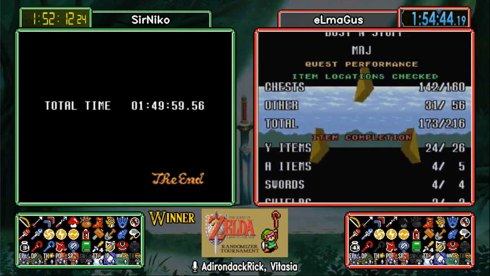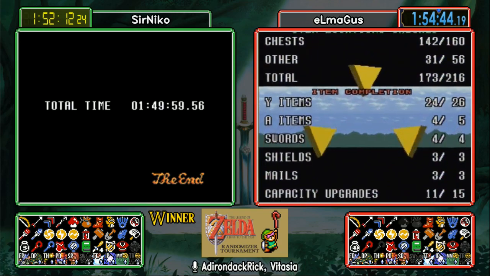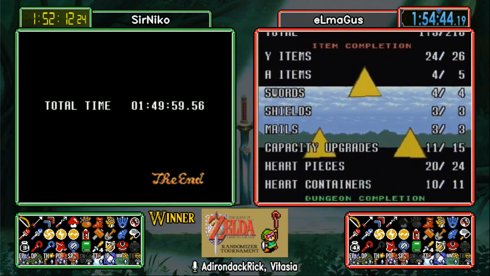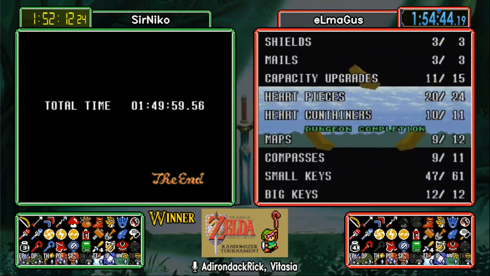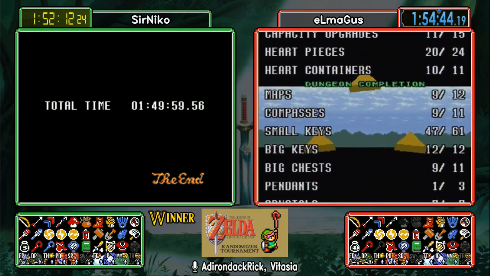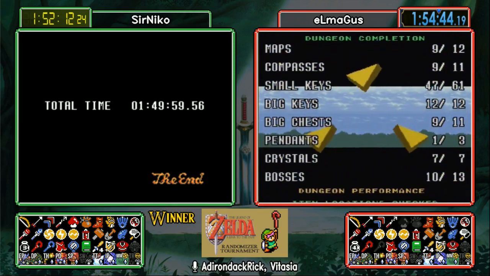As we're just getting the stats right now, 173 versus 156 for items checked. eLmaGus was 173, SirNiko with 156. That tells a big tale right there. But unfortunate that the mids were a late addition for you, and also late that the flute was almost a last chance saloon for you as well. Tell me your thoughts going into both of those items.